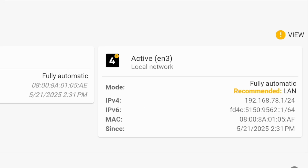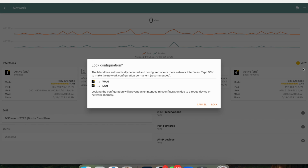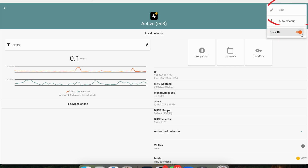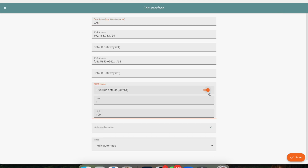Island also recognizes interface 4, which is connected to the switch, as the LAN port, and again recommends that you set it into LAN mode. To implement the WAN and LAN recommendations, you could press lock. Instead, let's click on the LAN interface to view additional options. If you need to adjust the DHCP scope of the interface, you could do so here by toggling to the right and keying in the new range. However, the default range is fine for this example.